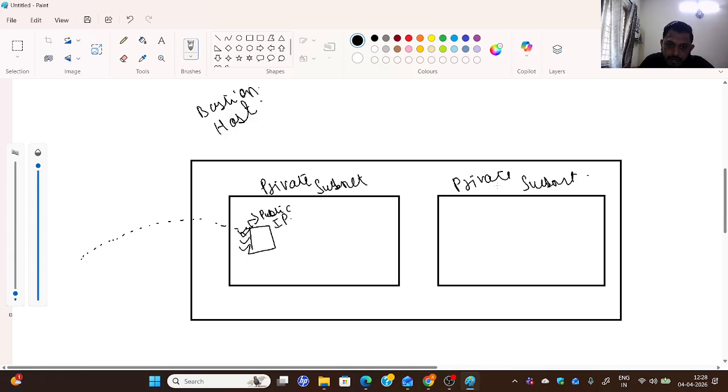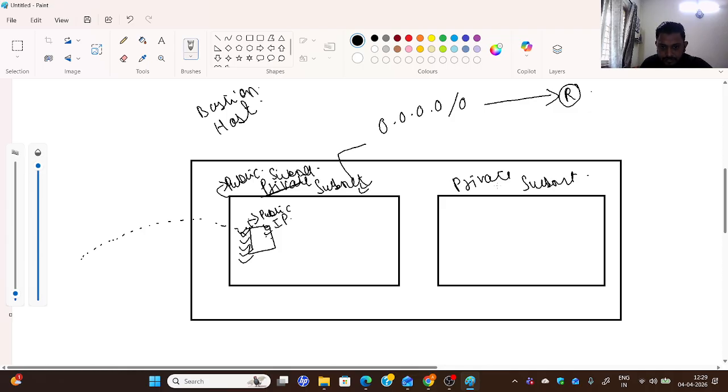Whichever subnet this Bastion host is launched in, that subnet will become a public subnet, where in the entry of this subnet we create a record that if anyone from the outside world wants to connect to you, they can connect to me via the router. It will also have internet connectivity, and a dedicated public IP will get assigned to one of my devices there.